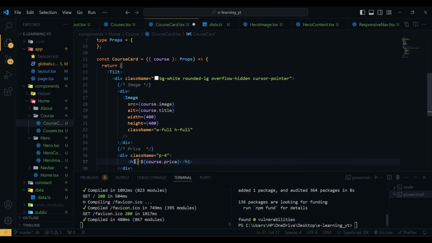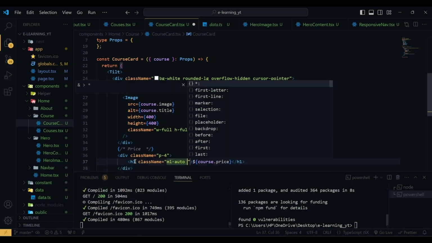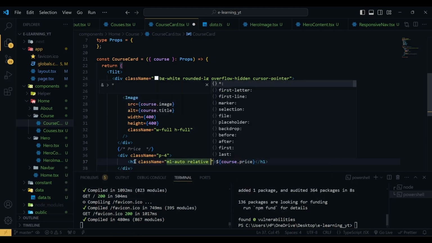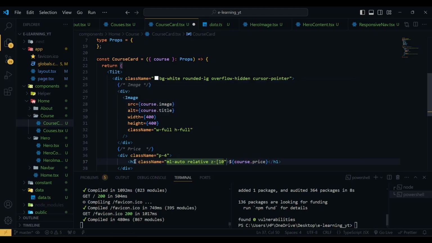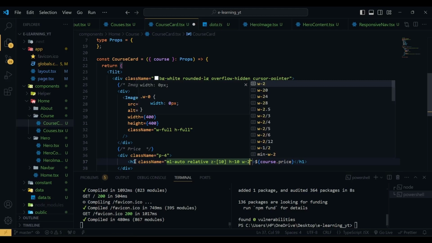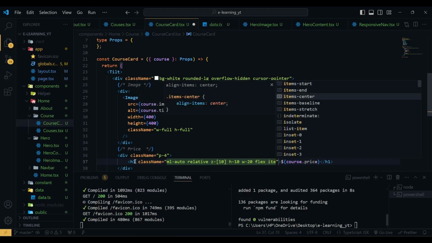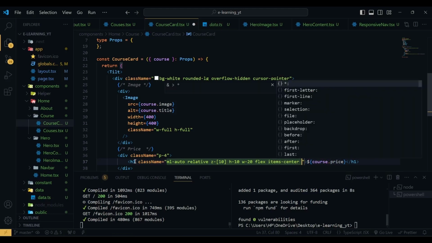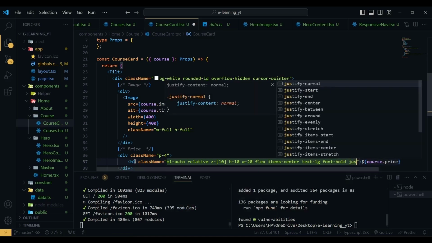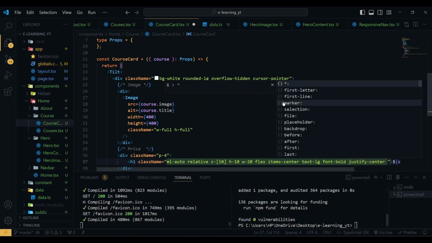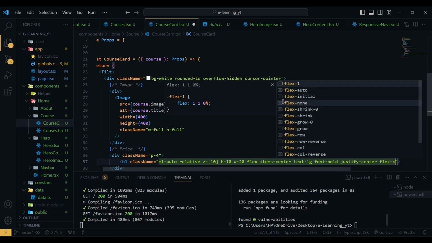Now this h1 has a class name of margin left will be auto, we're going to use relative, z-index will be 10, height will be 20, width will be 20, we're going to use flex, items will be center, text will be large, font will be bold, justify will be center, and the flex direction will be column.